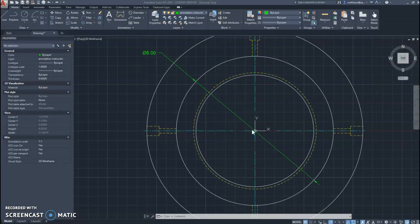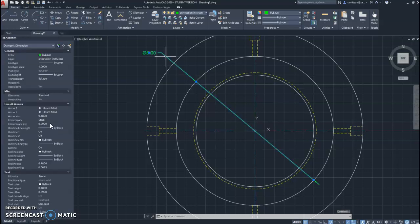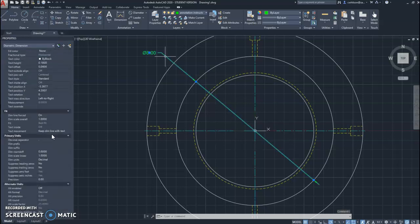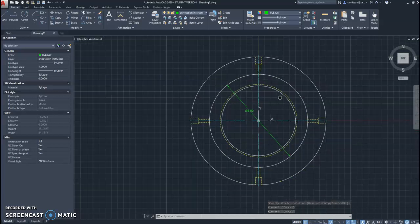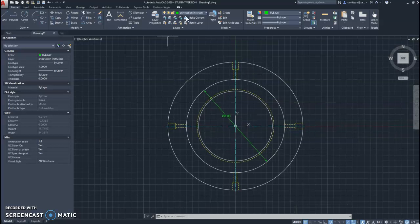Okay, and the other thing we need to change if we want our diameter dimension to look like it does in the book is to look at, let's see, where did it go here? Also on the fit tab, this text movement, change this to move text no leader, and then we can move this text back inside the circle. So there we go. That now looks like the text dimension from the textbook. Let's close out of that.